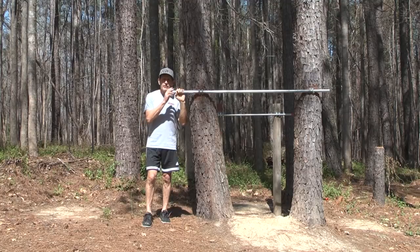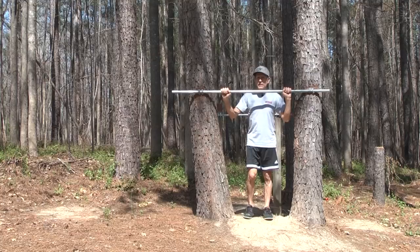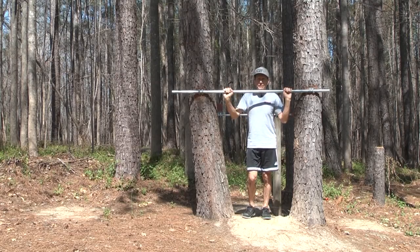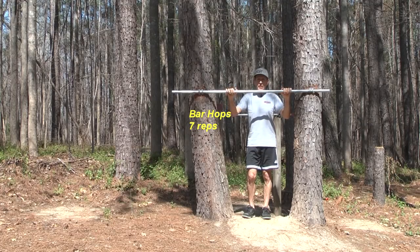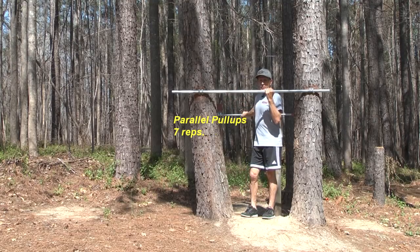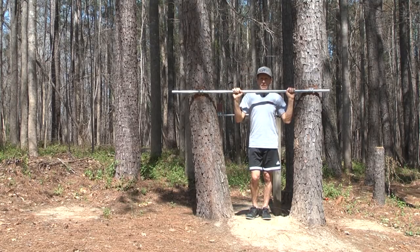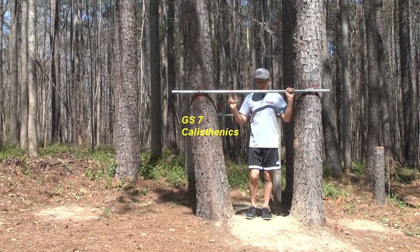The key is not to do too many reps per exercise, so you have to figure out how many reps you can do per station to keep going without getting so pumped up that you're just failing miserably. For me, it's seven reps on the bar hops, ten reps on the push-ups, and seven reps on the parallel pull-ups, and then going right to the exercise pad — first the frog jumps and then the short version of the seven calisthenics — and then rotate through again.